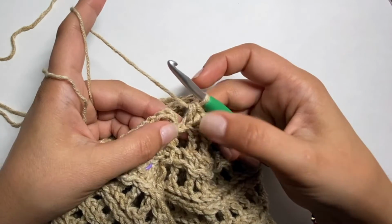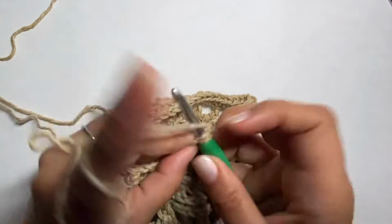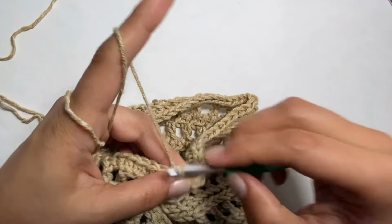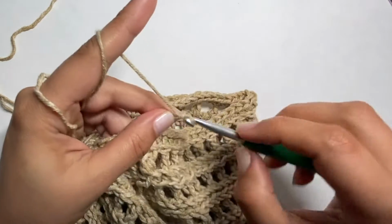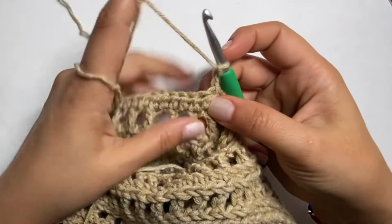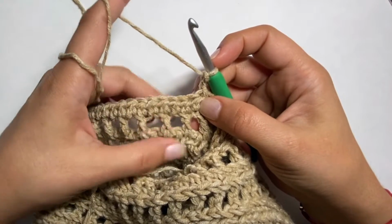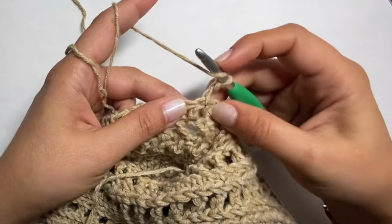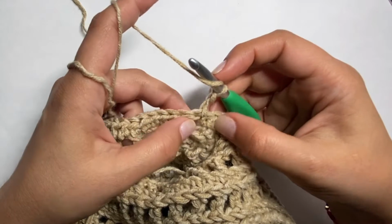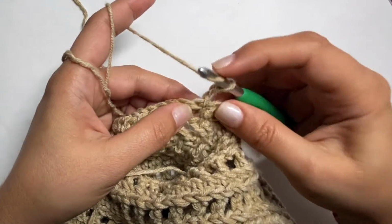So I have my half double crochet. I'm going to just go ahead and slip stitch in here, chain 2, and turn my work. And now we're going to be working on the inside of the sleeve again. So this is where we have our normal third loops, no more kind of figuring it out like we did down there. I'm going to yarn over, and this is my first stitch right here, my little thicker seam stitch.